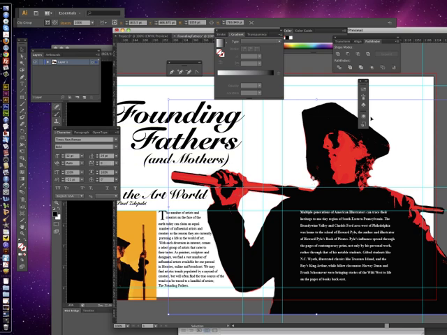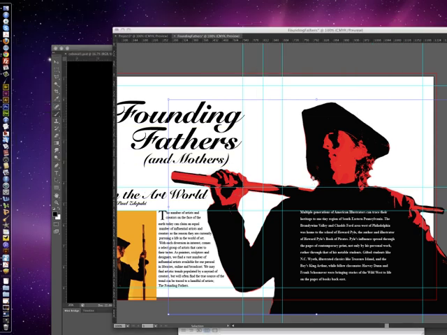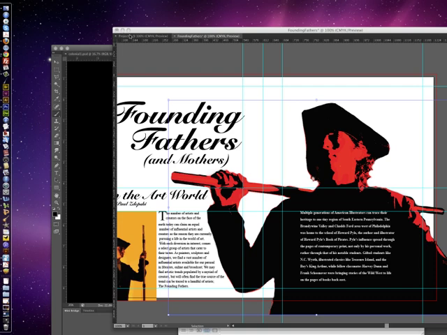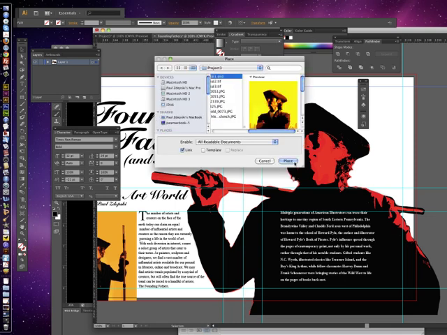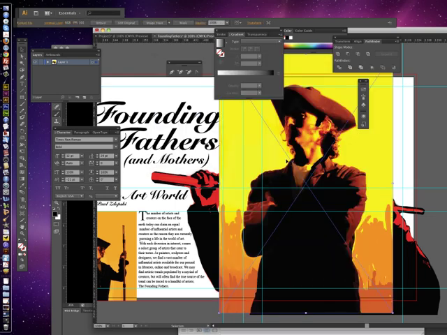Okay, now I've got one more image I've got to import. Remember, I required three, so I've got my friend standing there with his arms crossed. So I'm going to place one more object, and I may actually create like a ghost in the back here. We'll see. See how it goes. So I go File, Place, and Colonial 1. Place, which I like this image of, and I'm going to transform this by, arrange it and send it to the back.